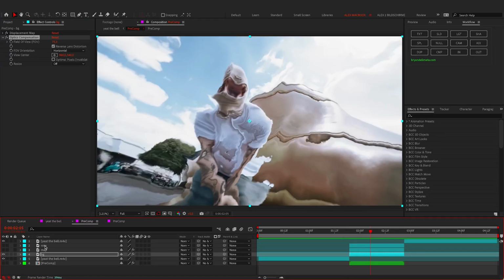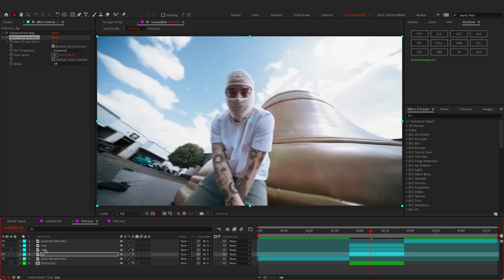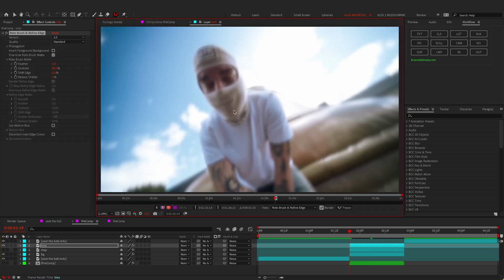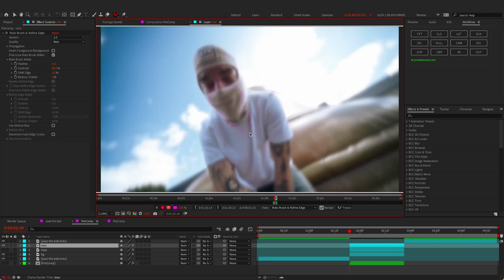Now, basically the last thing that we need to do is to rotoscope our subject. So activate the roto layer, go to the first frame, then pick the roto brush tool and double click your layer, then click again, and yeah, just rotoscope your subject. It's a pretty simple process. Just click and drag your mouse across your subject. And if you want to remove something, just press Option, on Windows the Alt key, and the cursor turns red, and you can remove stuff from the subject. Like I said, here I'm holding Option and going down.